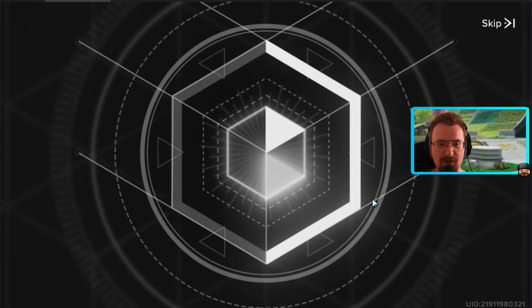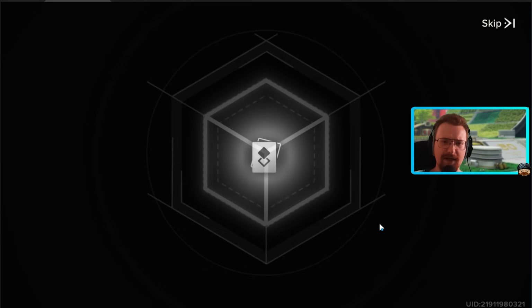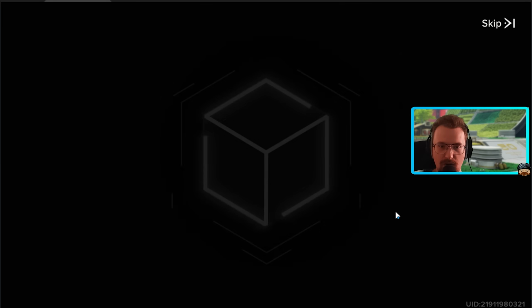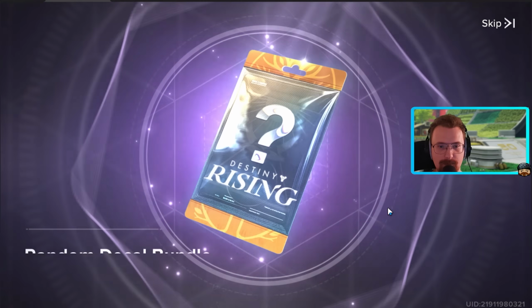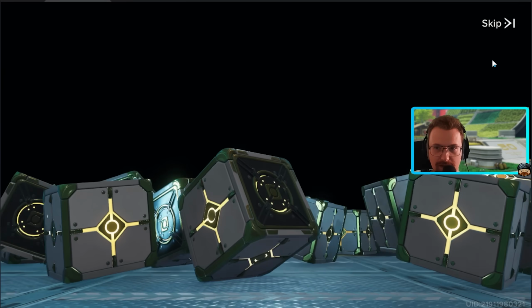We'll take a look at her in just a little minute. And obviously, Estela will come up. Hopefully, we get a couple more Yumeko draws before the end of getting our hands on Estela. Oh, there we go. Another Yumeko draw. Brilliant. Okay. Bright pigment. Random decal bundle. Double Yumeko in this 10 draw. Can't complain there. Let's do another 10.